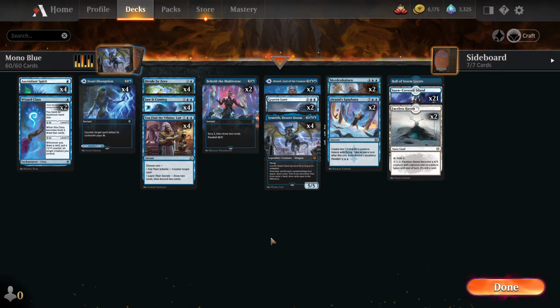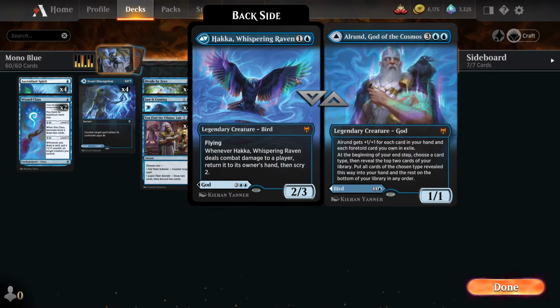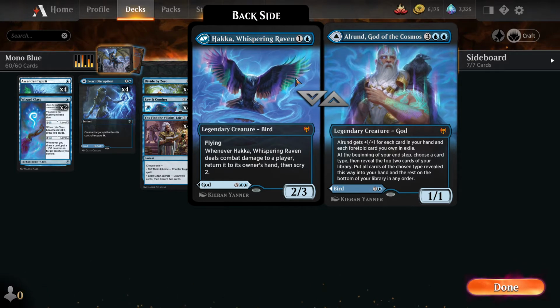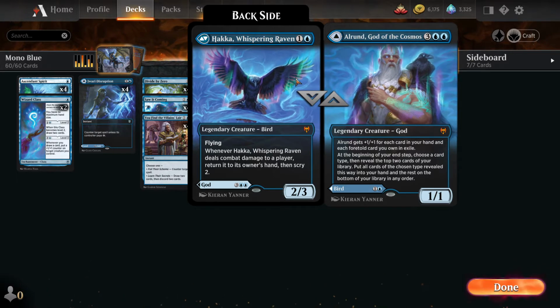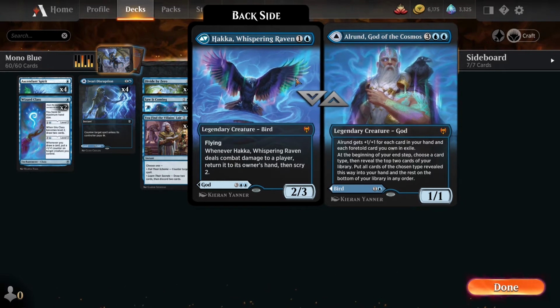What else is good? There's Alrund, God of the Cosmos. This is a mythic rare. I put 2 in the deck. So Alrund gets +1/+1 for each card you have in hand and each foretold card you own in exile. So whenever you foretell something, it goes into exile.